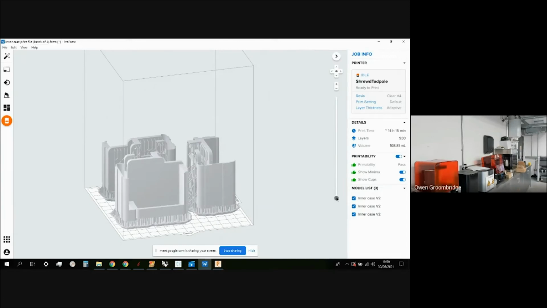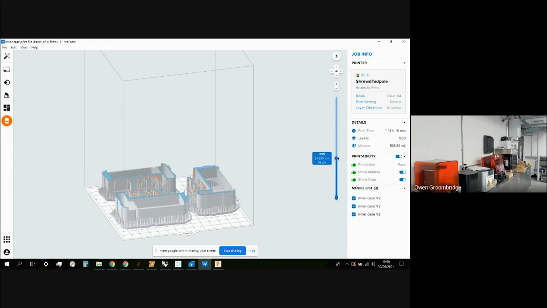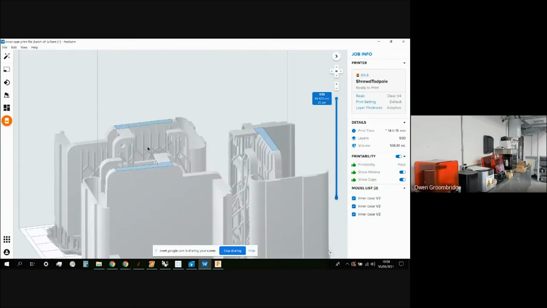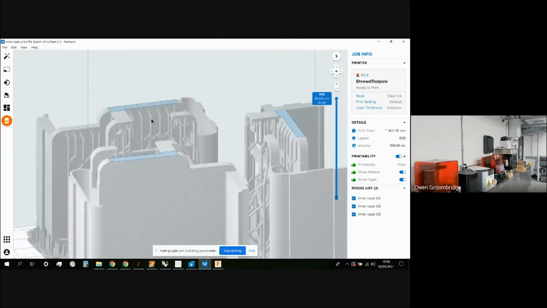Now there's a slide bar next to it, and if I scroll up, that shows you the progress of the print. That's how it will do it. These machines are very gentle in how they move and how they operate. There's very, very little vibration with them, and that needs to be the case because you have these supports here, and these are very, very fine.